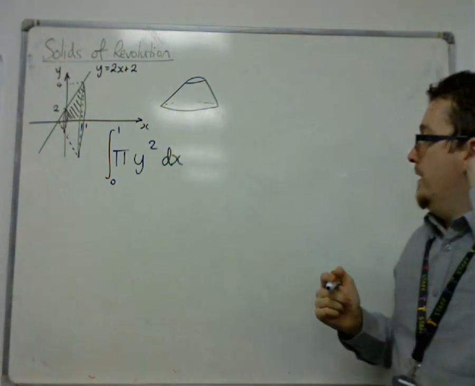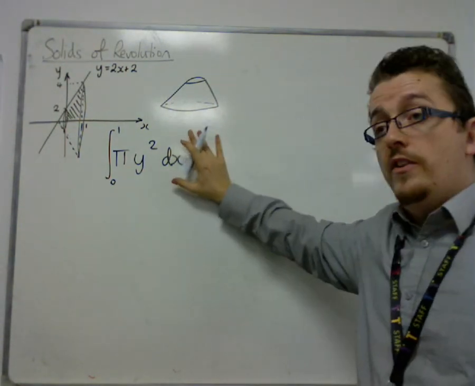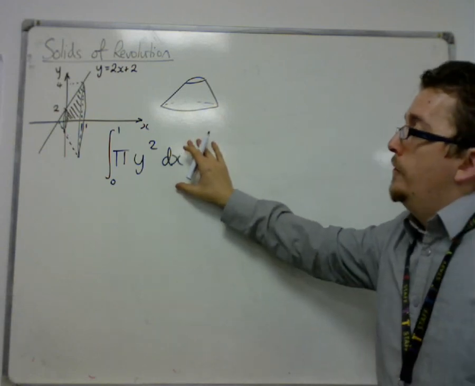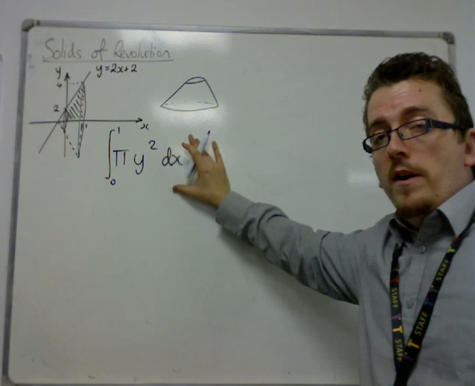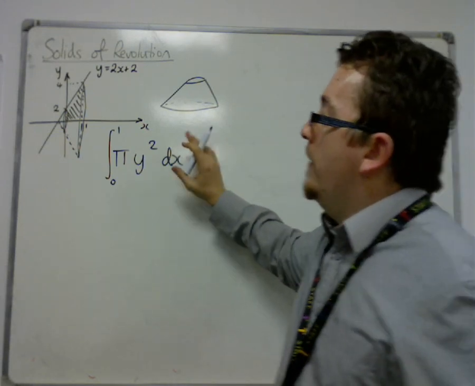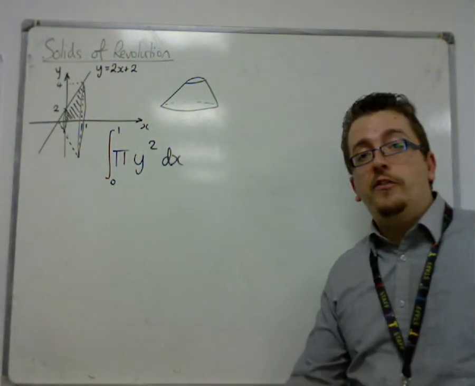So what we've found here is that the volume will be given by this formula, by this integral. So it's all going to do with this idea of the pi r squared and me adding up an infinite number of pi r squareds. And that's why the integral sign can sometimes be thought of as a summation.